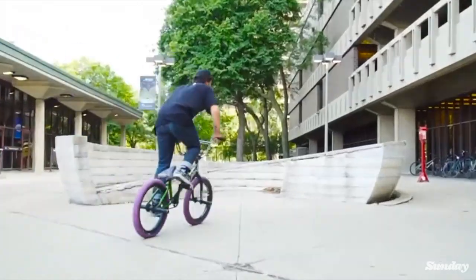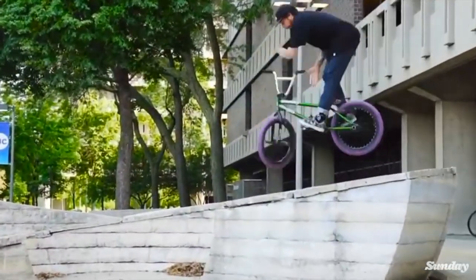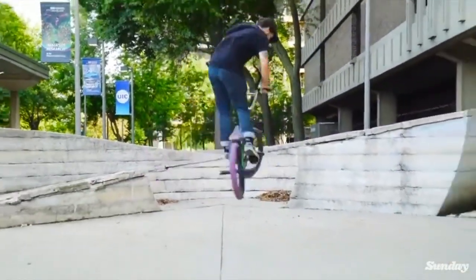Sunday Street Sweeper frame. It is Jake Seeley's signature frame. We knew that. Here's a clip of Jake Seeley. Just like the other frame, that was great. 100% chromoly. It's slightly disappointing for a street bike to have gyro tabs, because the Battleship frame doesn't even have brake mounts. How much more street can you get? I mean, it's got brake mounts if you're into that kind of stuff.